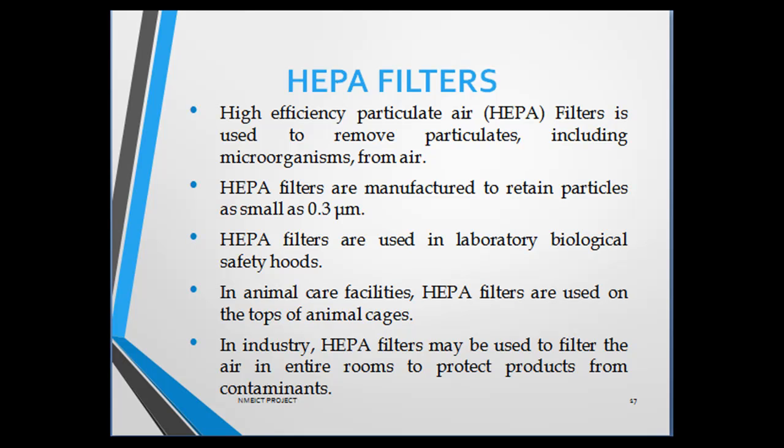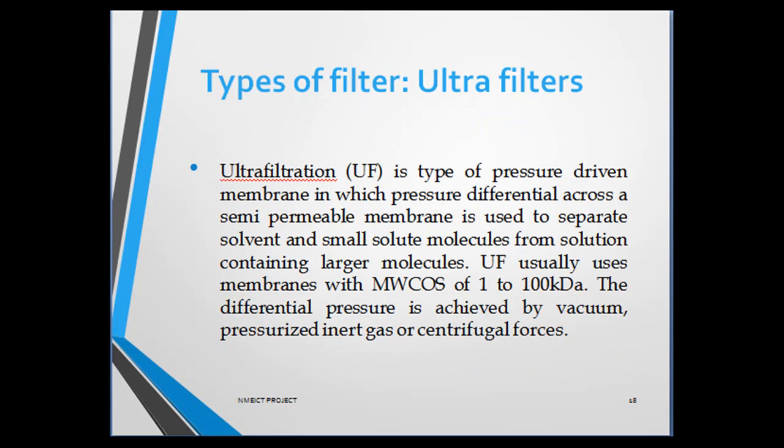The third type of filtration is ultrafiltration. Ultrafiltration is a type of pressure-driven membrane filtration in which a pressure differential across a semi-permeable membrane is used to separate solvent and small solid molecules from a solution containing larger molecules. Ultrafiltration usually uses membranes with a molecular cutoff of 1 to 100 kilodaltons. The differential pressure is achieved by vacuum, pressurized inert gas, or centrifugal forces.